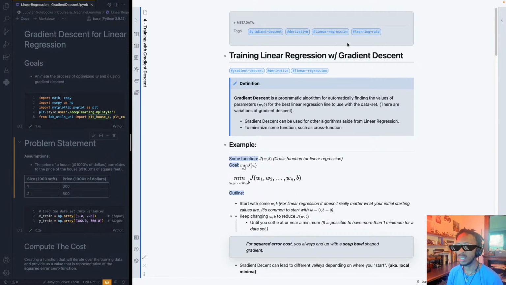Now, gradient descent can be used for other models, other algorithms, but we're talking about this specifically in terms of univariate linear regression, which means linear regression that has a single variable, a single x value, a scalar value. And the problem with doing linear regression and understanding the cost is that without the gradient descent formula working, we have to manually tinker around to find the best weight and the best bias.